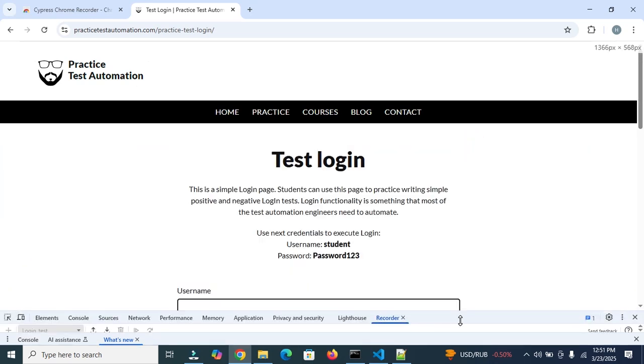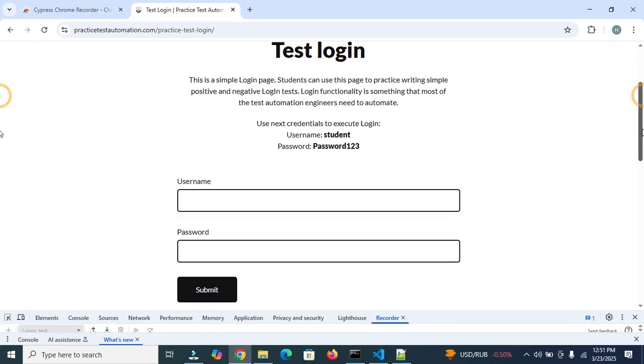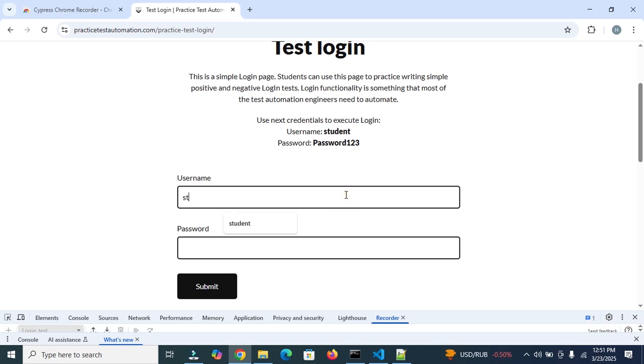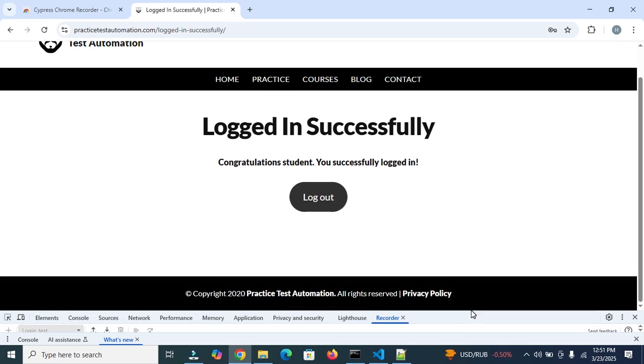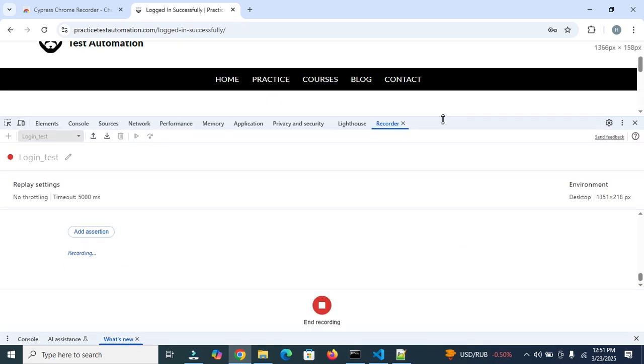Now enter these credentials: username student, and then enter the password. The password is Password123, and then click on submit. As you can see, login successful. Now we can stop our test.